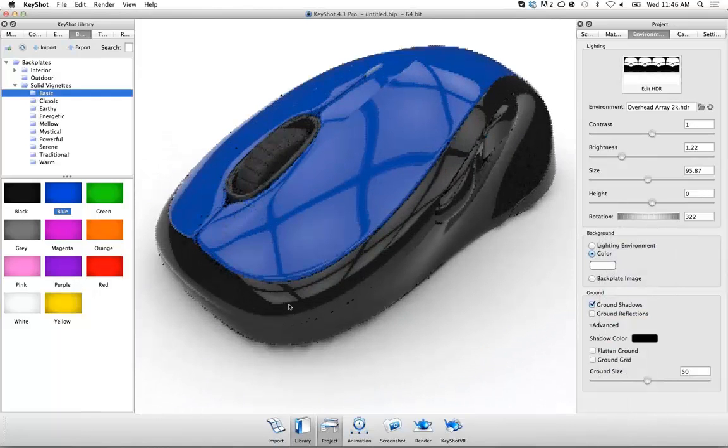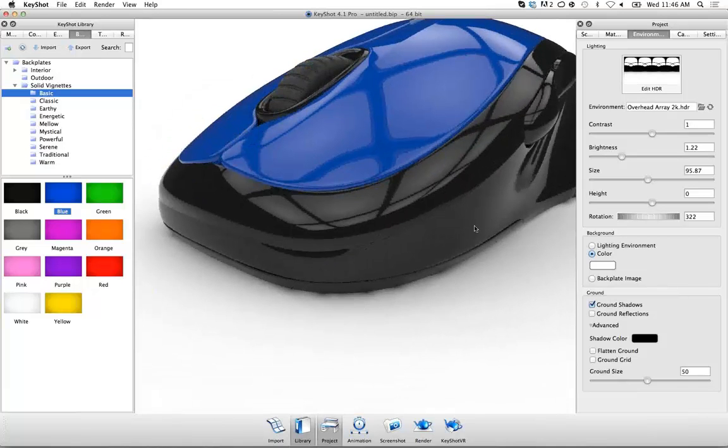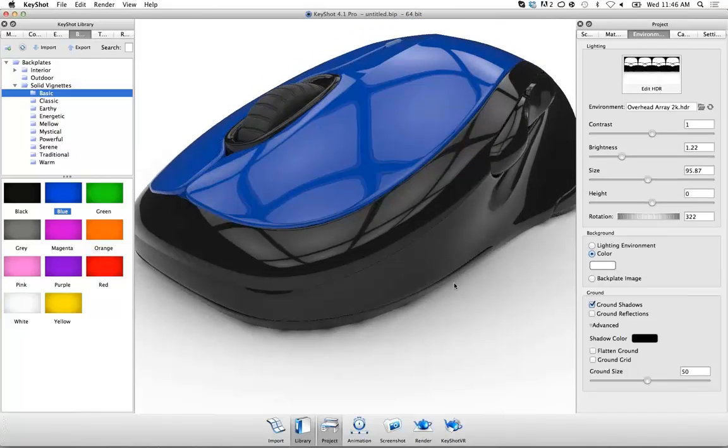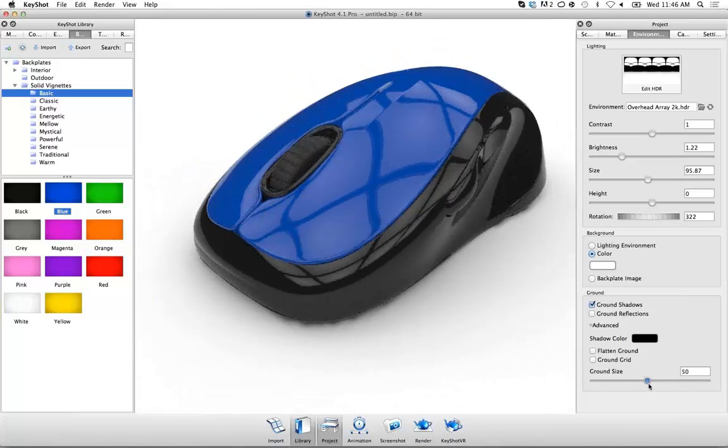Sometimes when you bring in your model, you'll see these little jaggy edges on your shadow. Later on in this webinar, I'll show you something called shadow detail, but don't touch that first. If you see this thing happening on the edge of the shadow, the first thing you want to touch is ground size. And what you want to do is usually bring this in. So as I'm bringing this in, you'll see that shadow shifting. And what it's doing is the smaller the ground is, the less time it's going to take for the image to calculate and res up. And it creates more accurate shadows to the model.